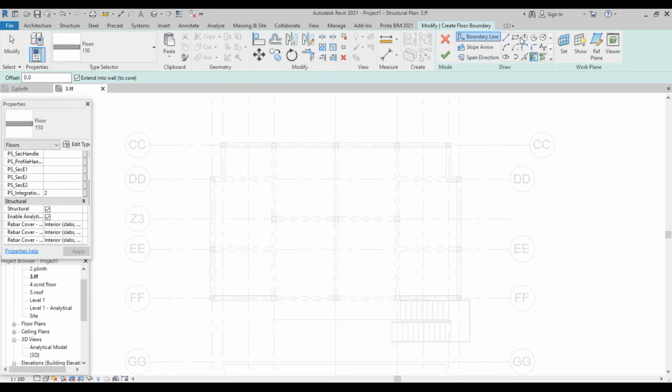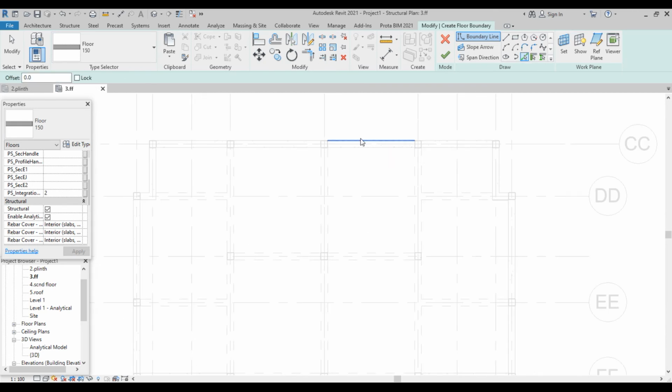Okay, pick on the pick line, it is very easy like that. Using this, I may model my slab faster. It depends on you, like I've said.